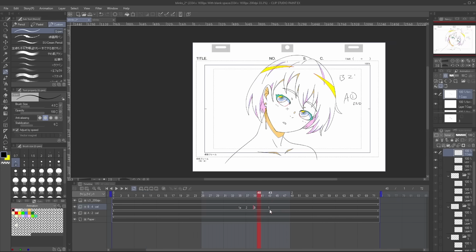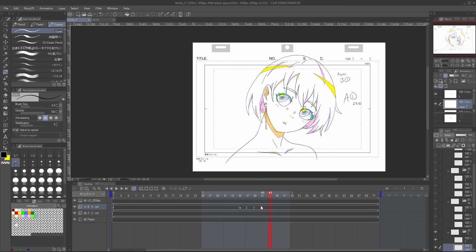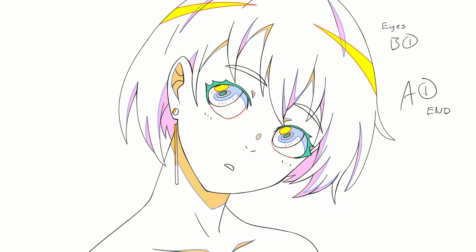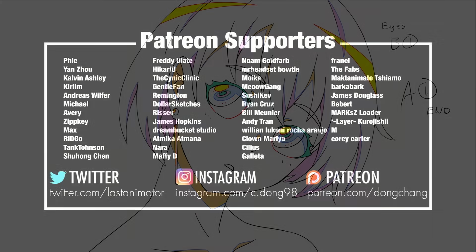For the other in-between drawing, we can just reuse what we made before, but just retime it a bit to match our timesheet. Okay, let's play it back. Although it's not as snappy as the previous example, this blink animation is much smoother thanks to being animated on 2s and just having more drawings. Which one is better? Well, they all serve their own purpose, and it's really up to you to decide how you want to animate your scene.